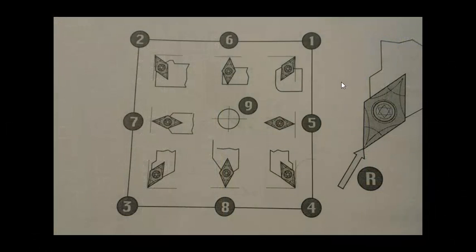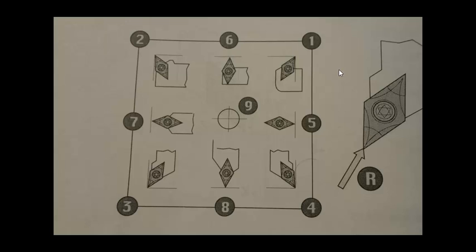All right, so in this illustration you see the same numbers that we just looked at, but now you have a visual of the orientation of your tool. So for the OD turning, you can see right here in the lower left hand corner, that is the orientation of the tool. So 3 is the number that we put in column C. Now for the ID boring, if you look at the upper left hand corner, you can see that's the orientation of our boring bar. So to apply the G41 tool nose radius compensation, use the 2 in column C. So use this illustration as a reference to determine what number needs to go into the C column.